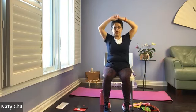Inhale your arms up. Lengthening. Exhale down. Hands to the thighs. Sitting up nice and tall. Stretching out the neck next.